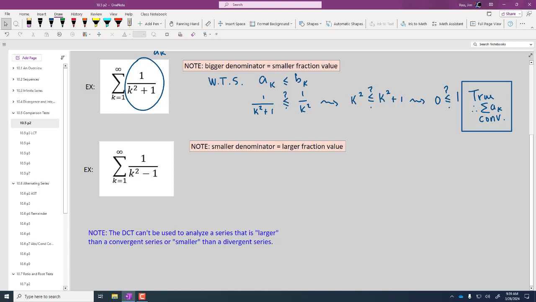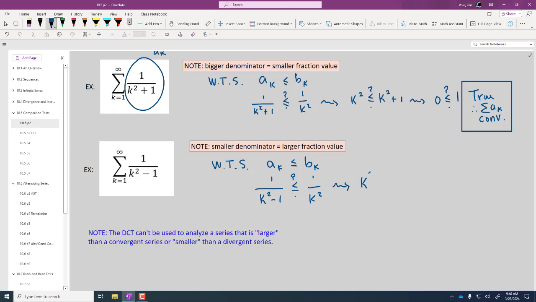Now if we look at this thing, let's suppose that we're blindly trying to apply the direct comparison test. If we're blindly trying to show it, we know that this thing is going to converge. It's p-series-ish. So we would want to be able to show this. And what we are going to see here is that we're not going to be able to show this, that this inequality is not going to hold. So we take our a sub k. Oops, that's supposed to be a minus 1. Is that going to be less than the b sub k? This is what we would like to show.